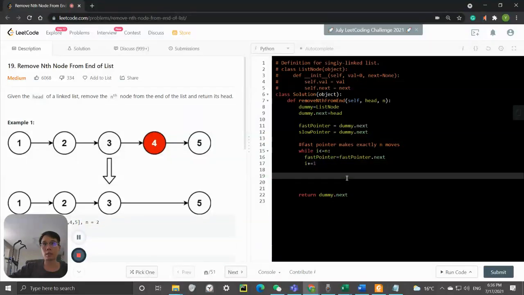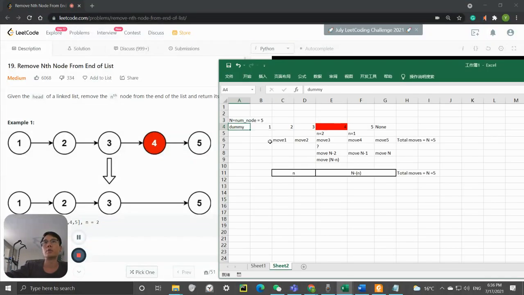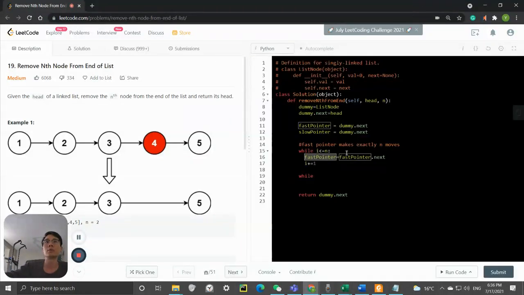So after that, we allow the second pointer, the slow pointer, to move. The fast pointer moves exactly n moves first, and then the slow pointer starts to move, until we reach the None.